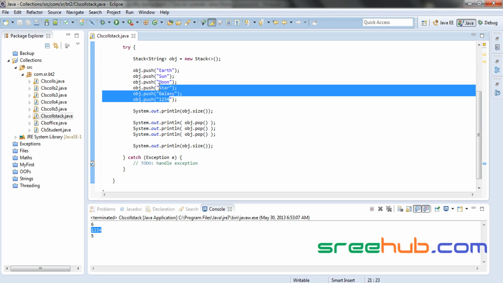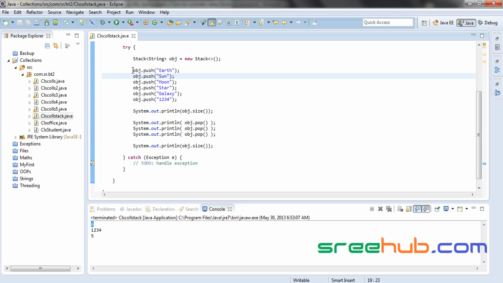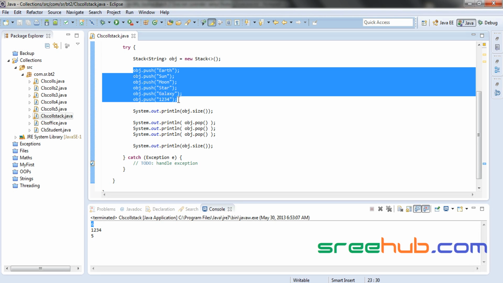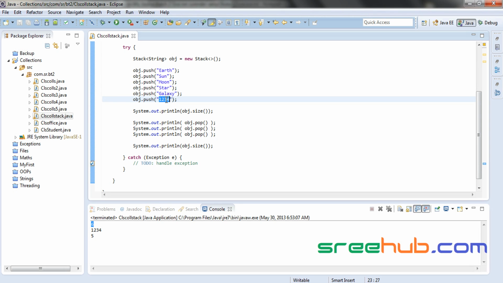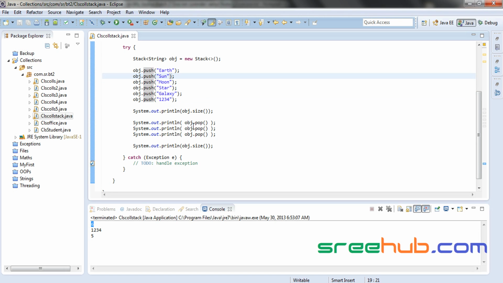Yes, Sakush. Srinath, why is the size not 5? Before popping, the size should be 5, it starts with 0 index, right? No, size is the number of items. You are talking about 0 as index, the maximum index, but I'm talking about the number of elements we have. Yeah, I got it. Okay.